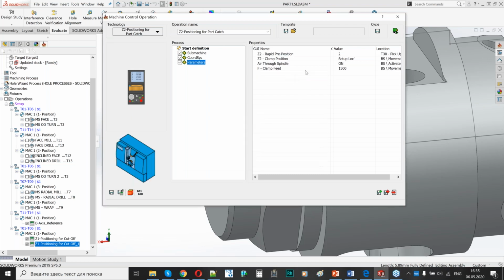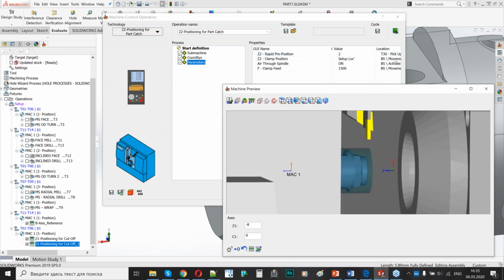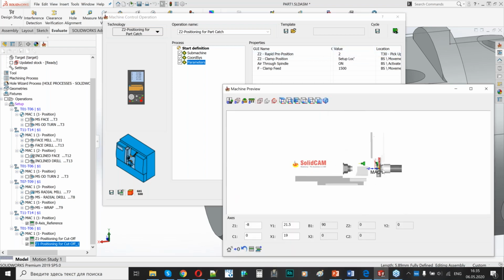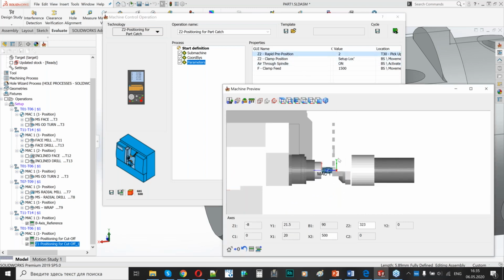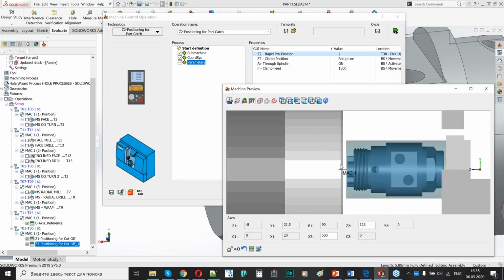And here I have two nice features. The first one is the preposition. I will choose this one, a preposition for the back spindle. It's like a safety position, 2 millimeters before the part face.